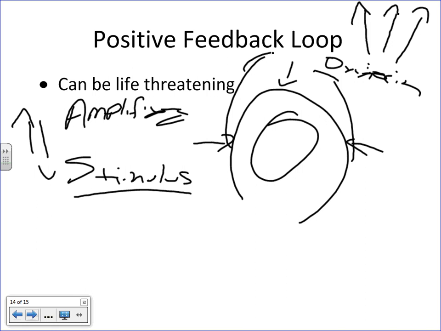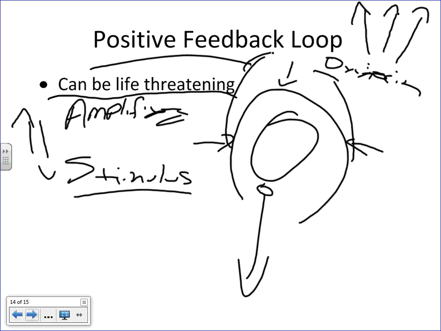The only thing that's going to shut positive feedback off is when the stimulus, in this situation the baby, is removed from the body. So the removal of the stimulus is what turns off positive feedback. This can be threatening because, for example, a fever is another example of positive feedback. When you get sick, you have some kind of pathogen like a virus or a bacteria within you, and you have this big initial spike in body temperature. Then you maintain this high body temperature, or it may continue to slowly rise. But as we just discussed, if your body temperature does get too high, that could kill you.